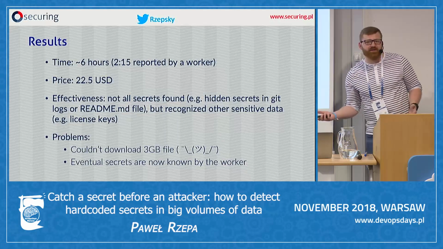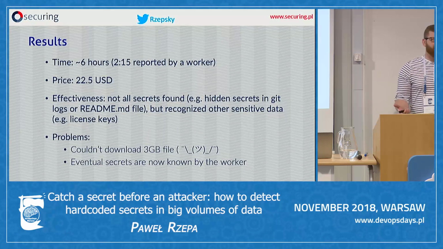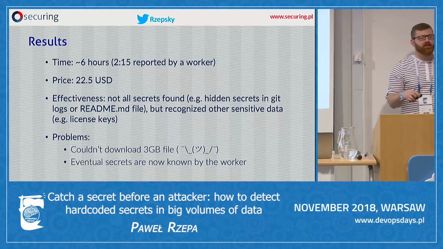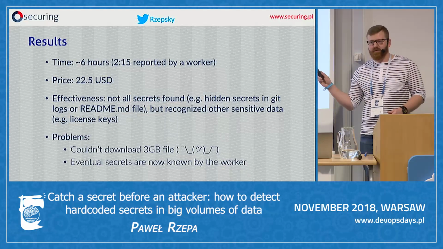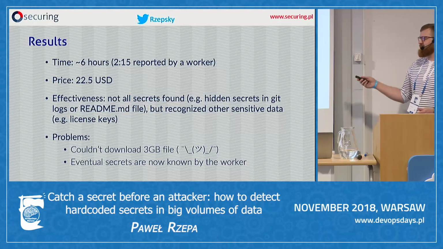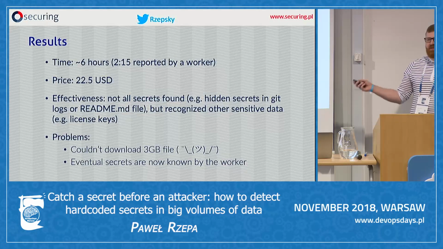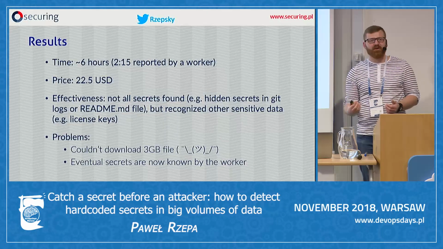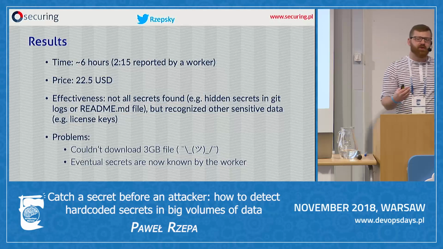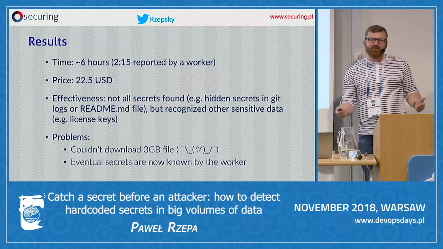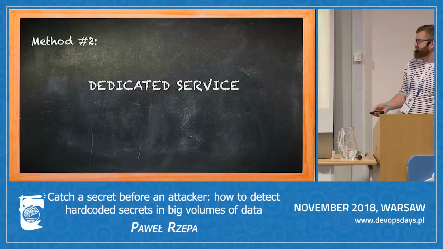And of course, the main problem of this whole method is, even if there is a leak, and even if this leak is found by the worker, then you are doubly messed up, because now the worker also has access to the leak. You have no idea how he's storing it, and if you can trust him.